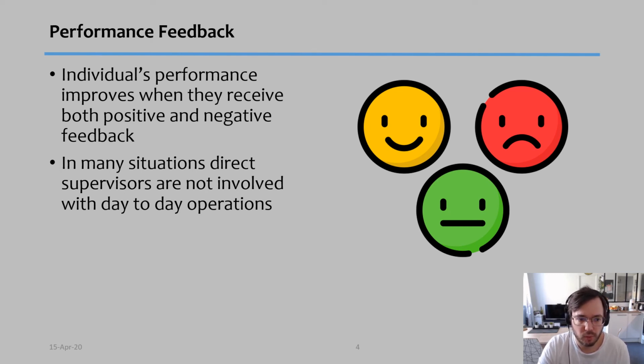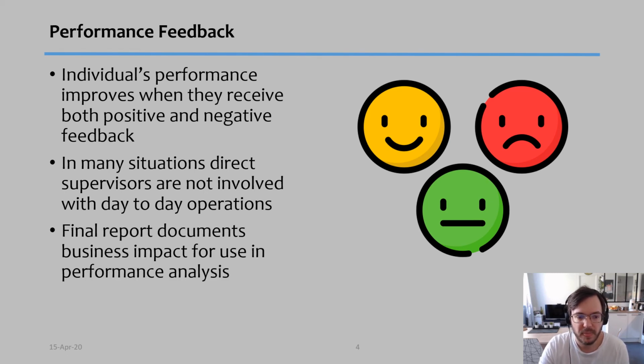So if you are a supervisor, you might have to collect information from different individuals and from different documents in order to be able to give that feedback to the worker. The final report will therefore document the business impact to be used in the performance analysis. And therefore, the final report can give you a lot of information about how successful the business was and what was the contribution of each individual to that success.